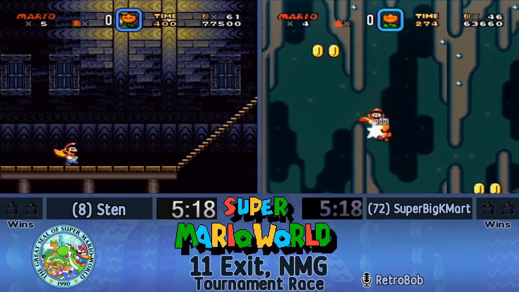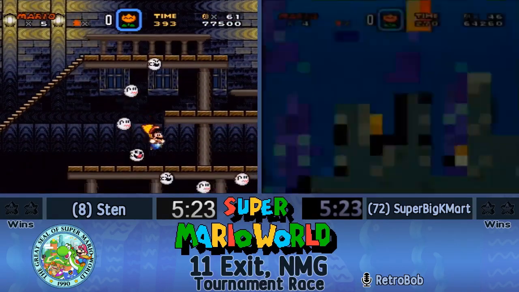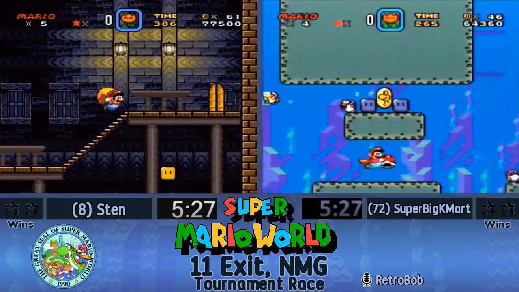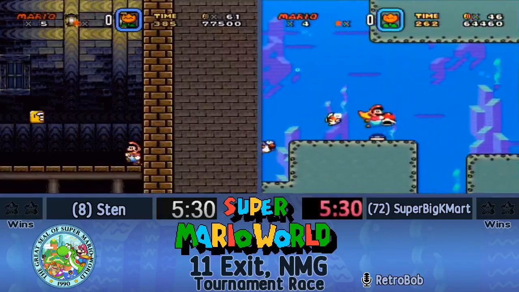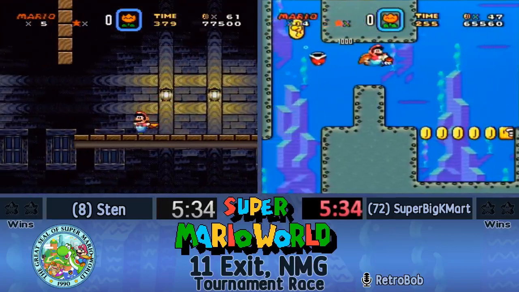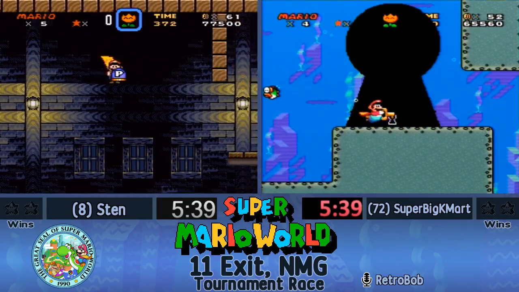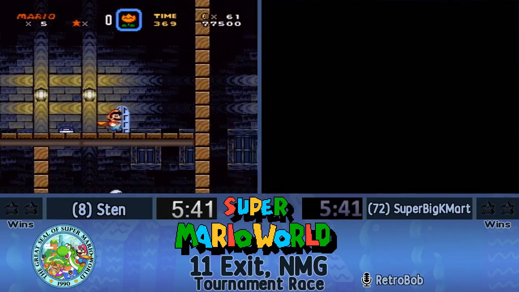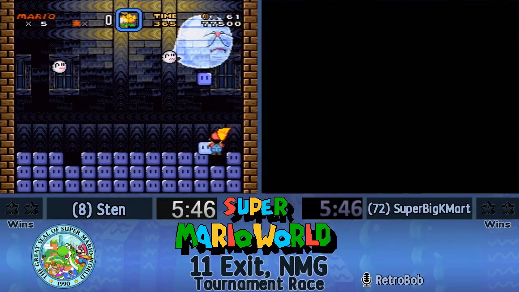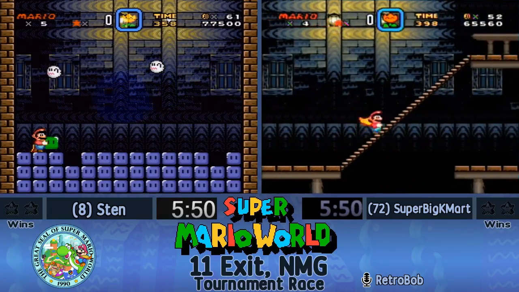Sten was able to keep his shell and gets a nice 57. Super eventually got the shell, had a little problem though. Keep the shell, but that's fine. Super still makes it through.